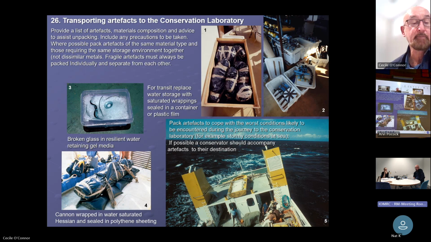This is a cannon that's been all wrapped up. It's wrapped in, obviously, we've got sandbags. You can use old tires to sit it on the deck. And it's hessian inside, and then it's wrapped in plastic and sealed. And in this case, we actually welded bolts to the deck to hold it down, because in rough sea conditions, that could travel around the deck and do some damage.